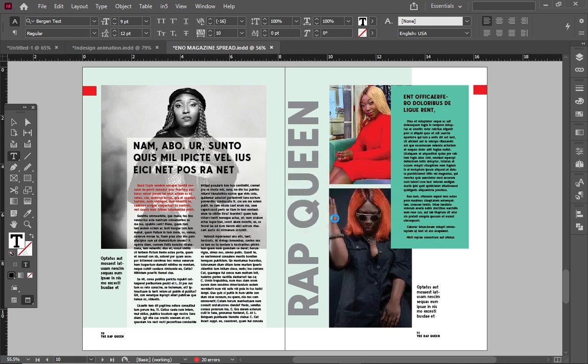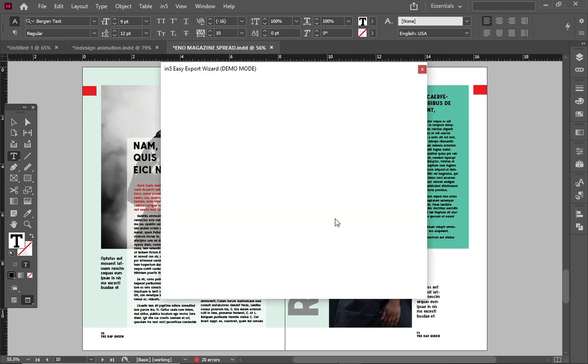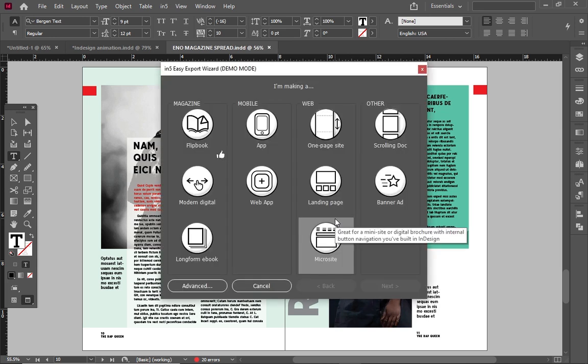Okay, that's what the easy export wizard does. And then you have some other animations that are built into InDesign, and in5 has it and has published it. So in5 is more like a good one that everyone would want to have.